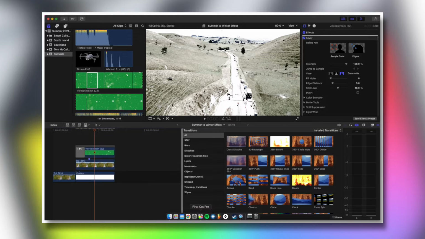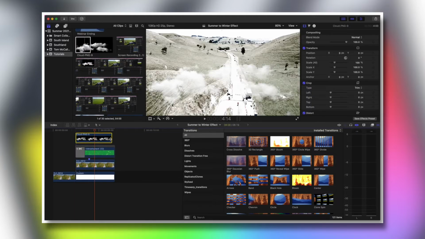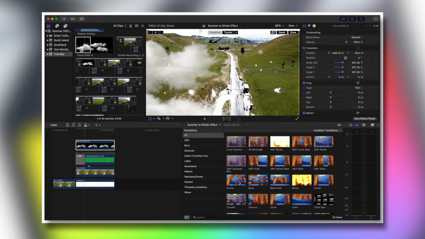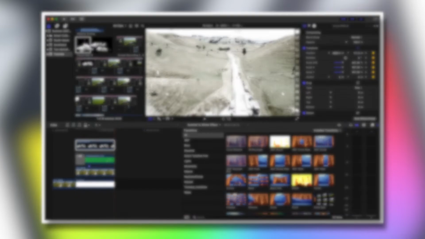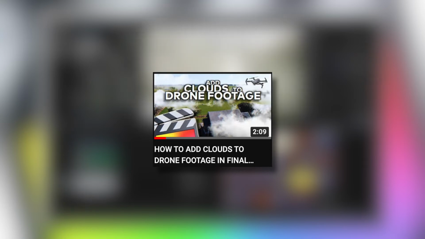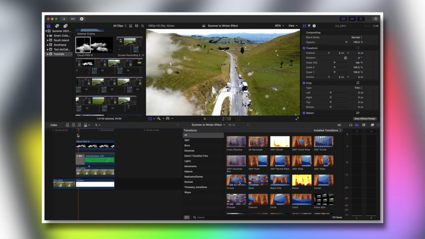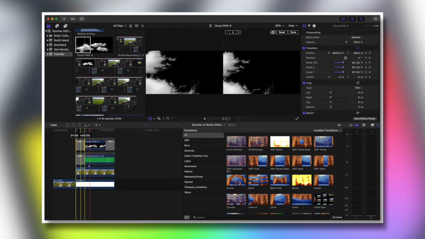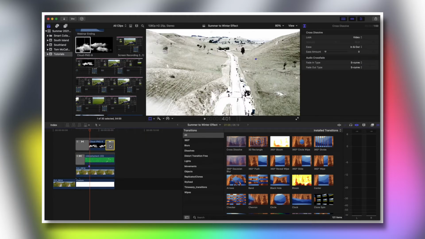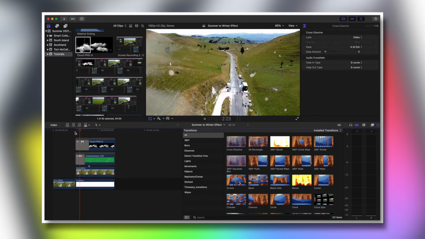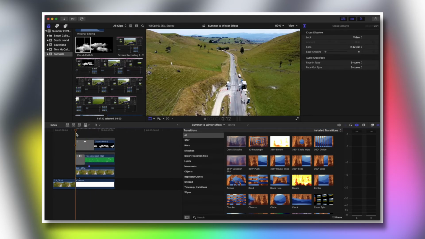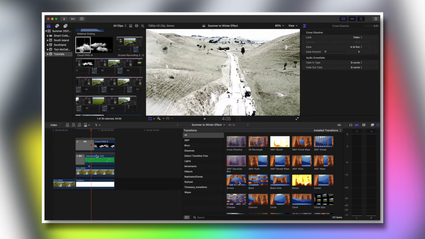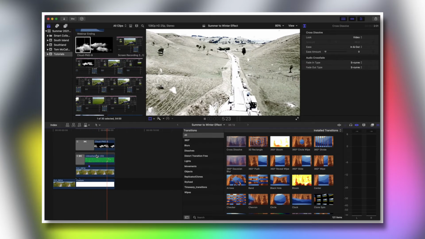I drag a cloud in. This just helps kind of hide a few of the blemishes that happen in this clip. But if you want to see how I did this cloud thing, I have a tutorial on my YouTube, and there will be a link in the description to how to do it. But yeah, it's super basic. I don't quite like it appearing so suddenly, so I make that cross dissolve transition last a little bit longer.